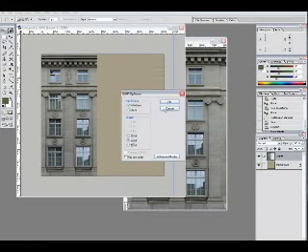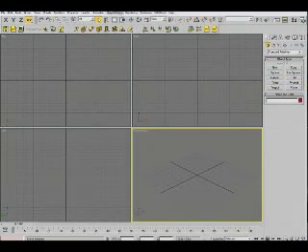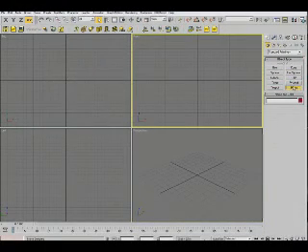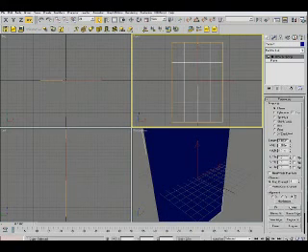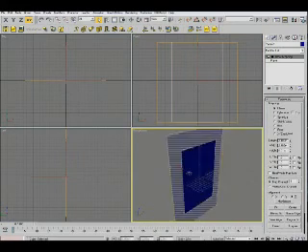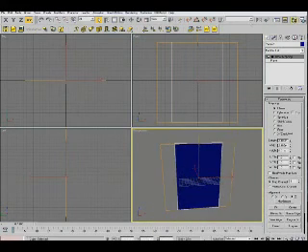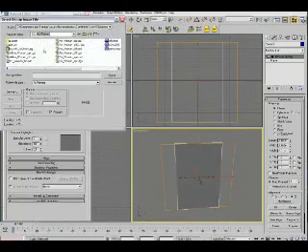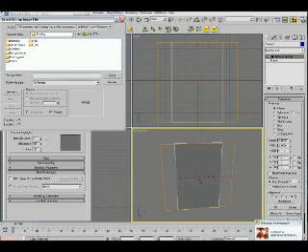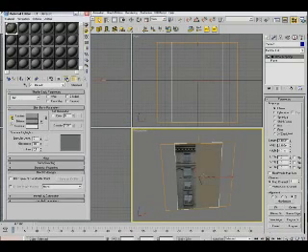And now we're going to go over to Max. I'm going to start by creating the shape of the facade. There we go, got that in there. And then we're going to add the texture that we made earlier. So I'm just going to get the diffuse there. There it is. And I'm just going to load. There it is. There, we put that in, and we're just going to start placing this on the facade.